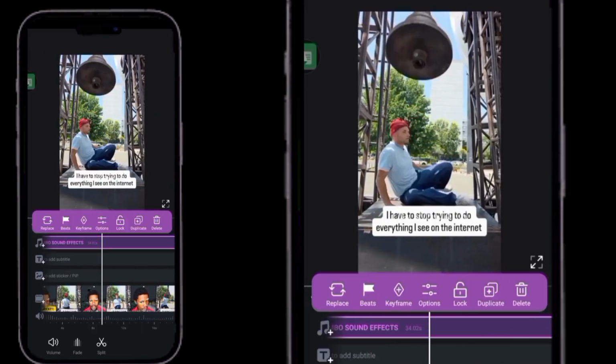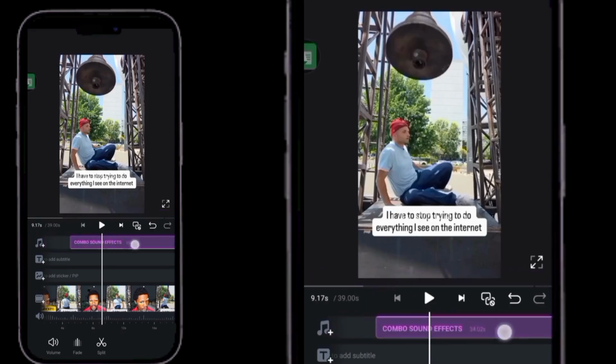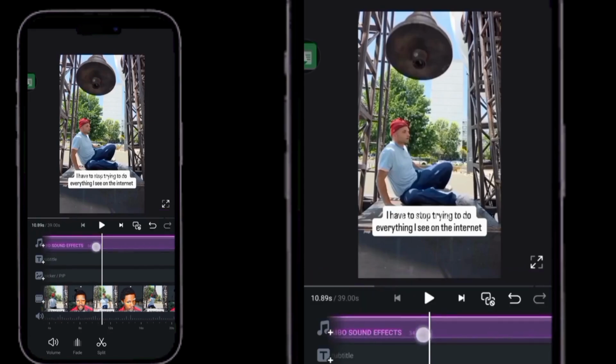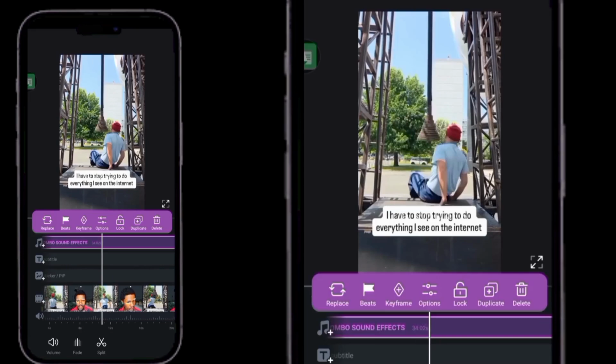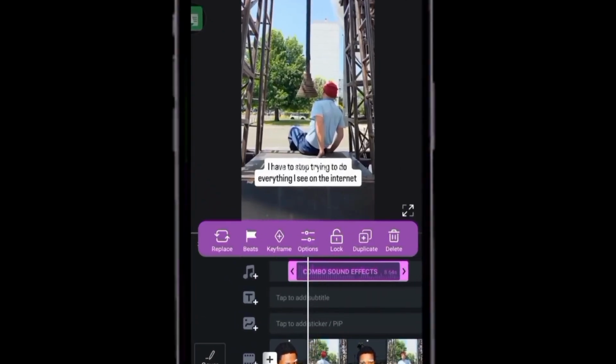All right, so after extracting the sound, you go ahead and position the sounds to the place where you want them to be in the video to match the actions in the video. All right, so that the sound effect will not be sounding the other way around and the action in the video will be another thing. All right, so then you can still go ahead and tap on it, split and delete out the part you don't want. That's it. That's how to extract sounds from other videos and add them to your video using VN Editor.